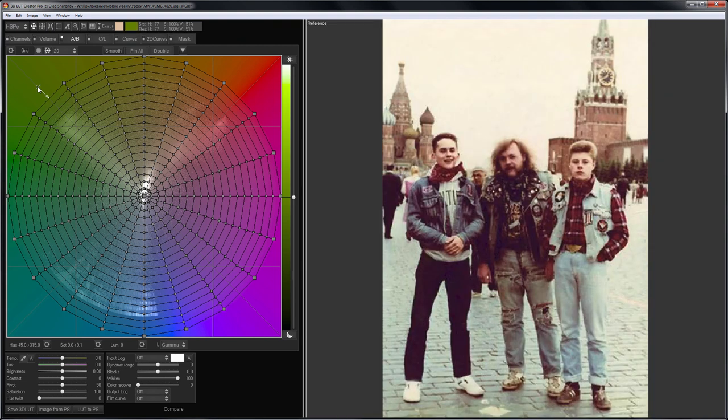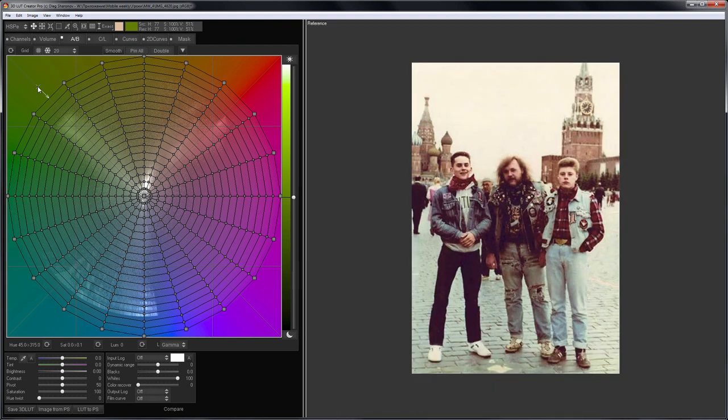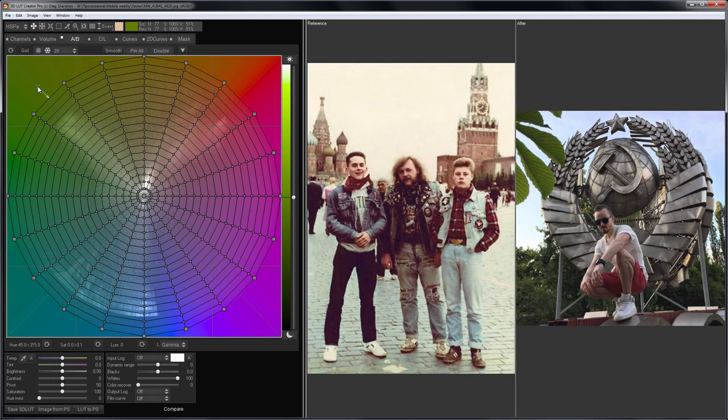For convenience, I press Ctrl+1 to see the photo in original resolution. I'm going to turn on the comparison mode by pressing the C key to see the reference and my image side to side. So let's see how the curve extraction function works using these photos as an example. In 3D LUT Creator, curves are transferred automatically, but I will show you step by step how this happens.